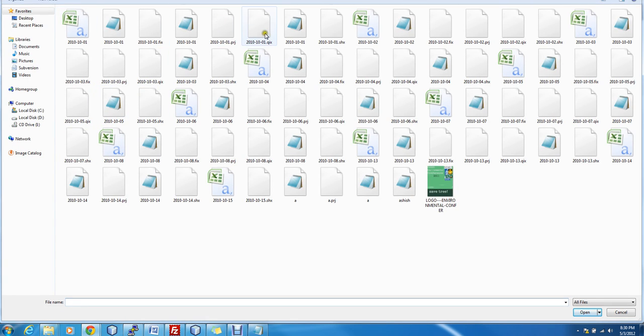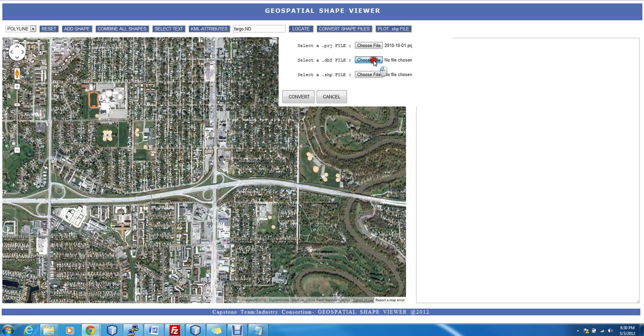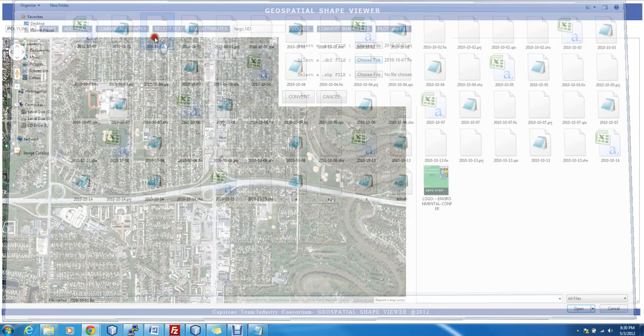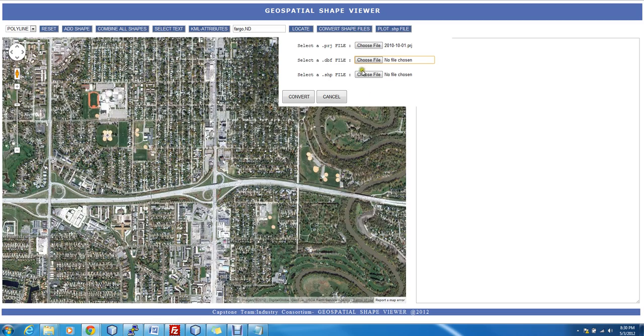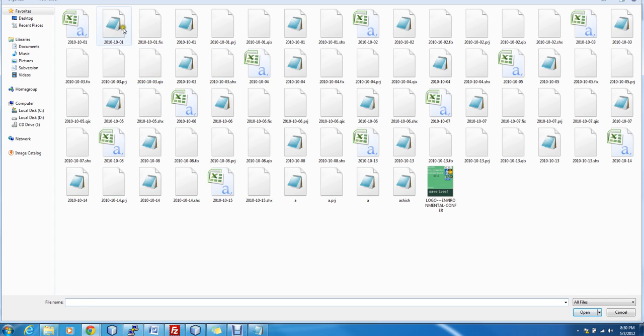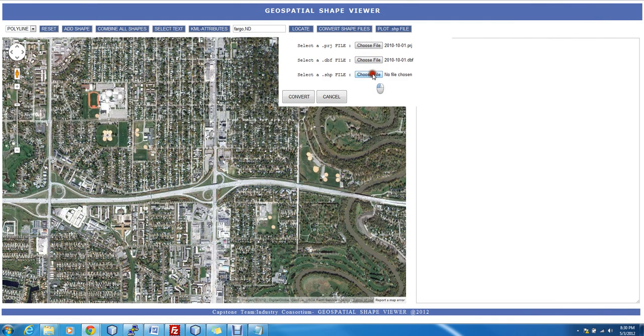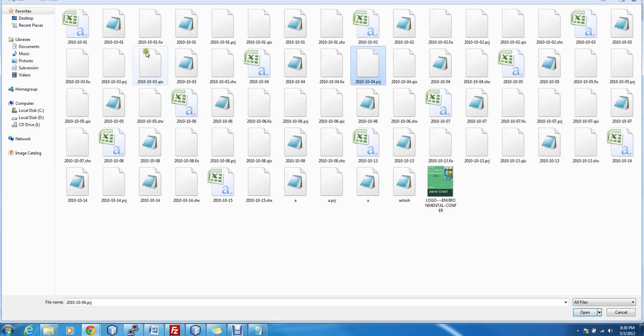I start with the prj file, and I selected a wrong file. Since we are scanning the extension, there has to be the exact file we need, and it should go to the exact parser, which is .shp.